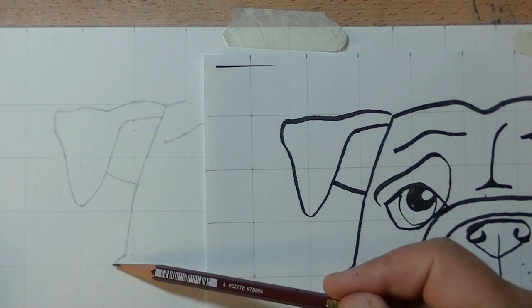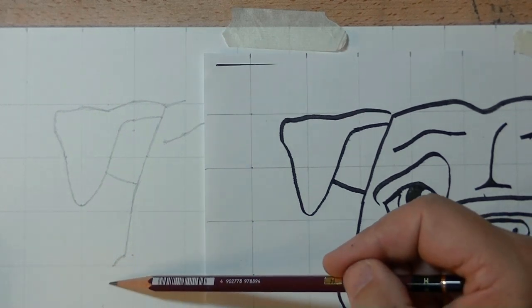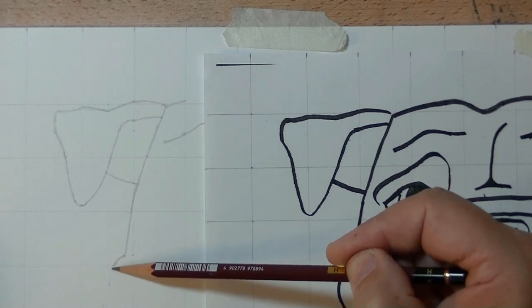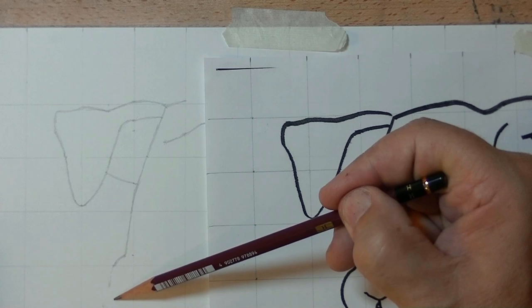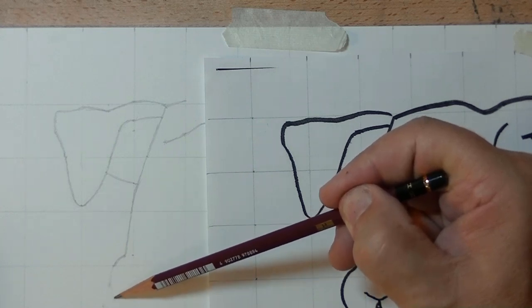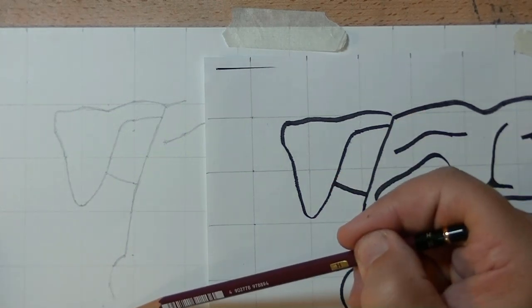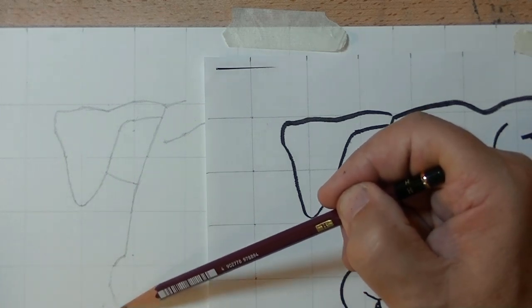See, I can look at this and I'm going to go, okay, the distance between here and here is about right there, and it's going to come out like so. Okay, and it looks like from here to there is about right there. I'm going to come over to here. Okay, and then from here to here is about right there, and then I can connect that little puppy there like so.